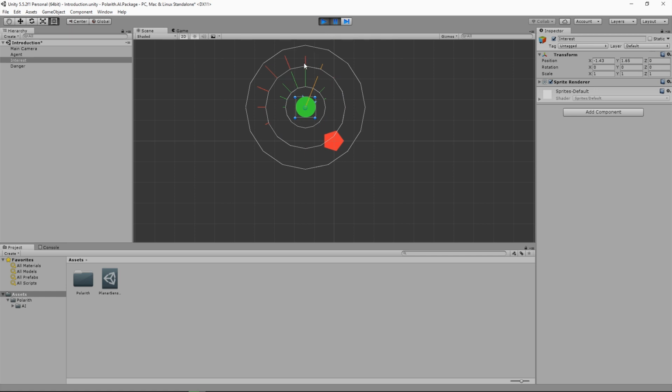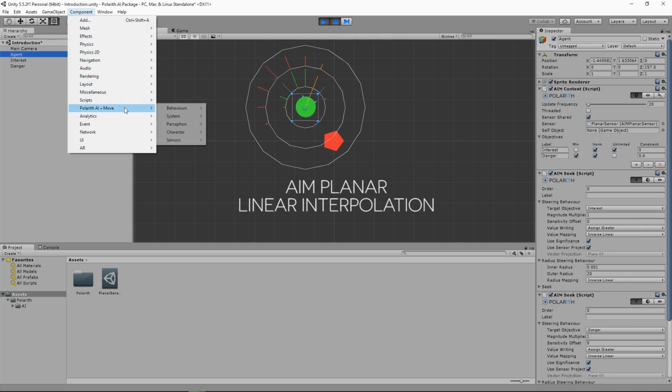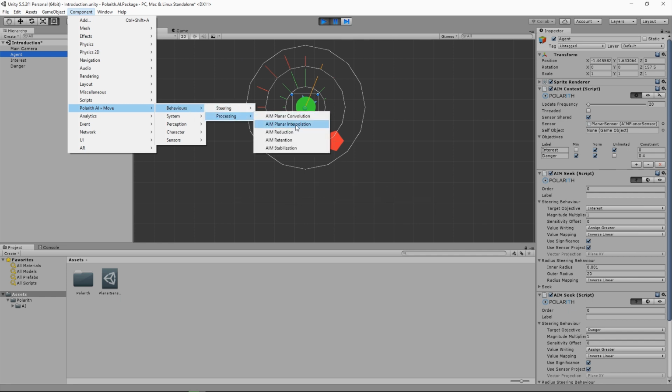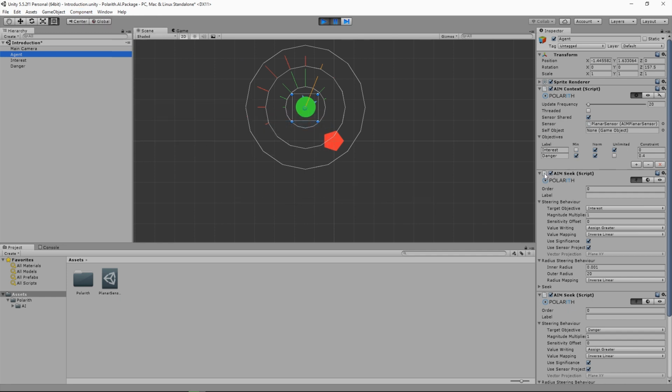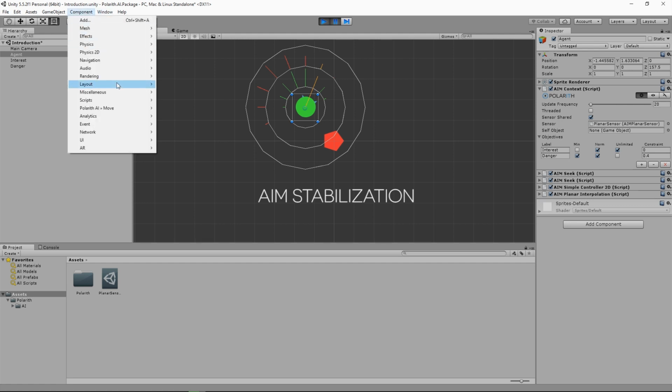For a smoother movement despite the low receptor count, we recommend adding the AIM planar linear interpolation behavior. This improves the solution found by the agent and is more efficient than adding more receptors. In order to prevent strong variation of the resulting direction over frames, we recommend attaching AIM stabilization.